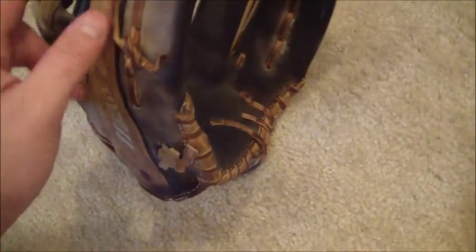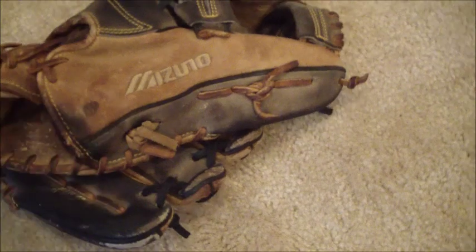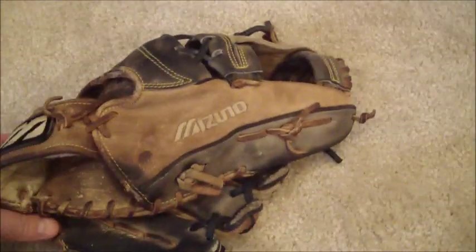The original lace in this glove was tan, which is what the buyer requested, but it looks like it did have some quick fixes in the web and on the fingers there in some black lace. So this buyer did request a full relace in tan lace, which we will go ahead and give to them. Should take me about a day to complete.